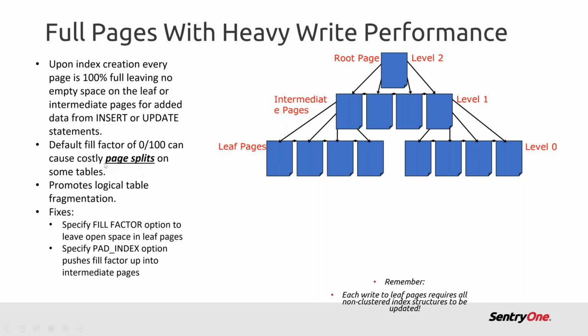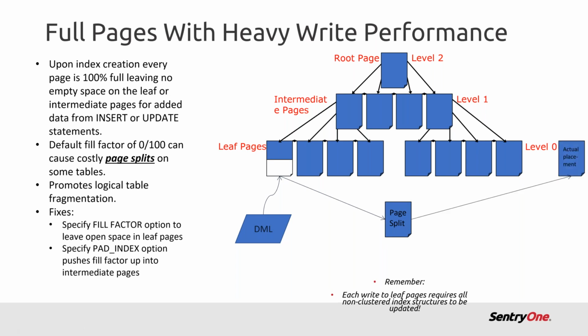Well, that causes something in SQL Server known as a page split. And I mentioned that GUIDs cause "bad" page splits. Well, this is that bad page split I was talking about. What happens is SQL Server, with that DML operation, that insert or update or merge or what have you, says, oh, the clustered index tells me I need to insert into this page, but the page is full. So what I have to do is I take data equal to about the bottom half of this page, and I put it into a new page. And I put the new record that I just wrote into that new page as well. The only problem is I put that in the first available spot I can find in the data structure.